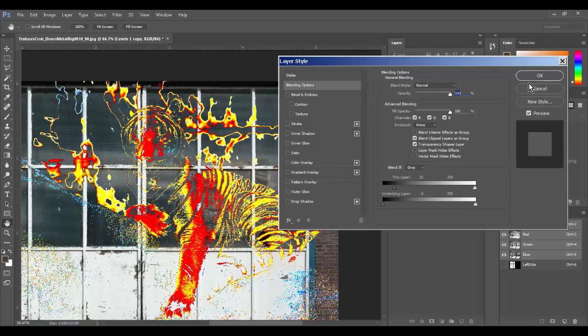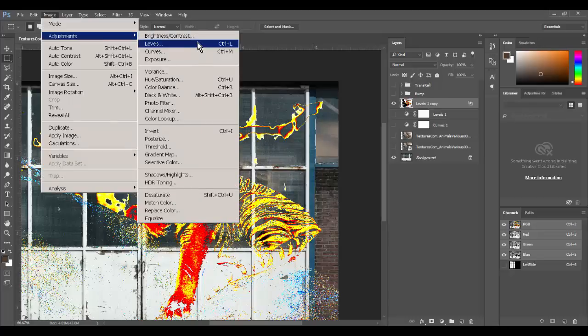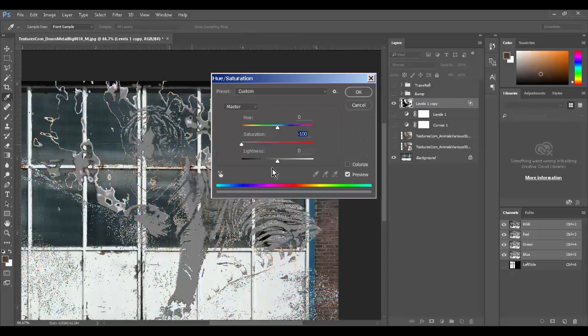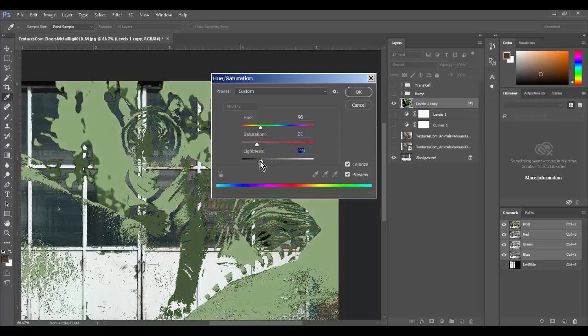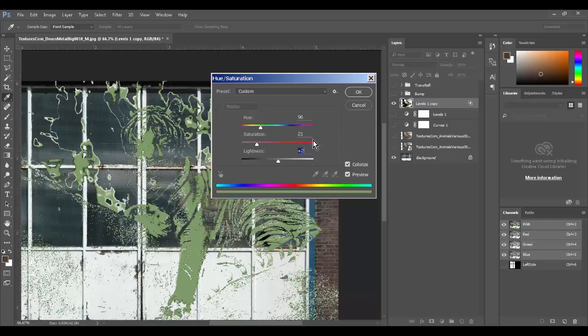Okay. Now, this coloring looks horrible. I'm not going to use that coloring. I'm going to choose a different color. So I'm going to go to Image, Adjustment, Hue and Saturation, and then just get rid of the saturation on it. I could even just colorize it right from here instead of adding a new thing. So, like, that looks kind of neat. There we go.